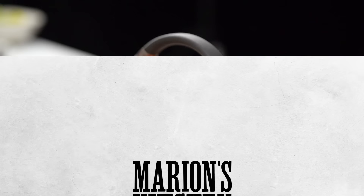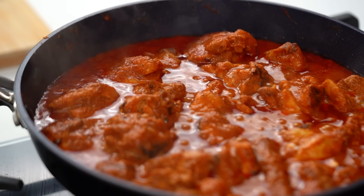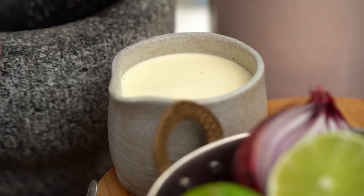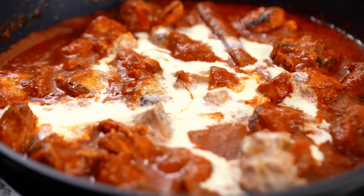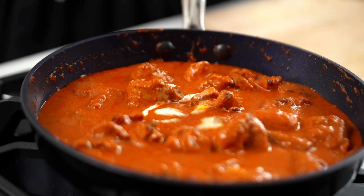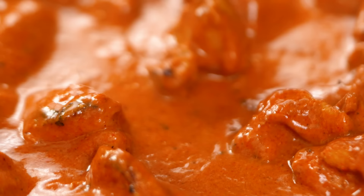Things are currently smelling amazing — it's so good. We're not quite finished yet, so I'm going to go in with a little bit of cream. I just love that color — amazing. Now here's where you always just need to check for how you're going with the salty, the sweet, all that kind of thing. So just grab a little spoonful. That is good. But just a few little things I want to add: a little bit extra cream — I kind of want it creamy but a little tangy — a little bit of extra sugar, just a little bit more salt. Now that is going to be amazing.